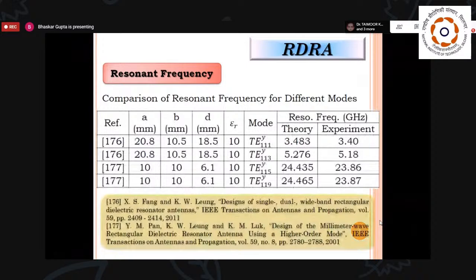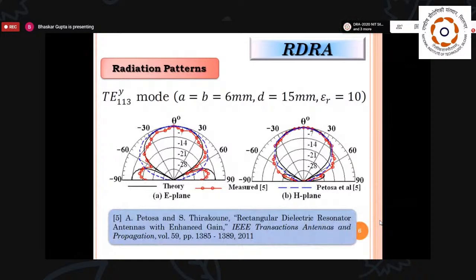And we have checked it with some values given by others also, like Leung and Luk. You see the two papers, reference 176 and 177. In both cases, we found from there some experimental values, and we also generated our theoretical value. That was again in close agreement. But as regards Luk and Leung's paper and Pan and Leung's paper, they did not show any detailed theoretical calculation, but they used some relation which we found to be probably due to some typographical error containing some mistakes. So we rectified it and we got all accurate results.